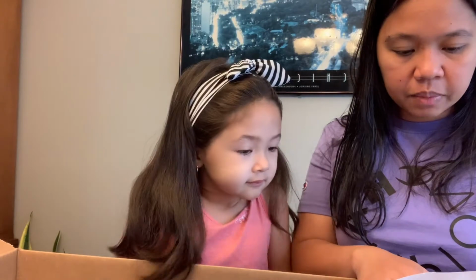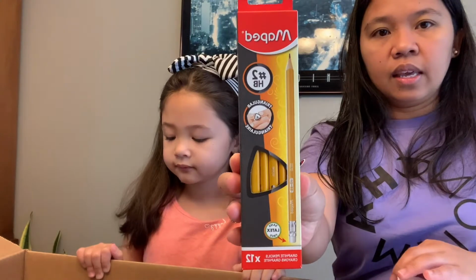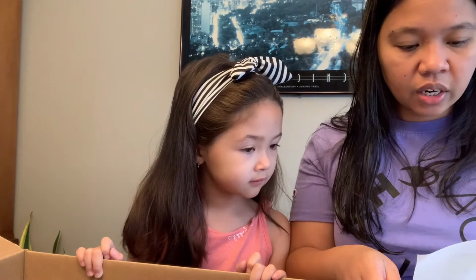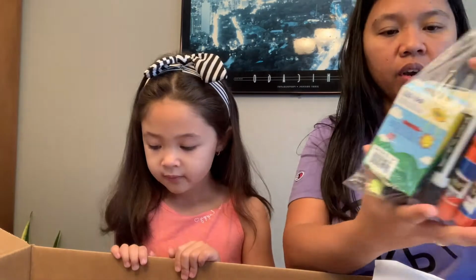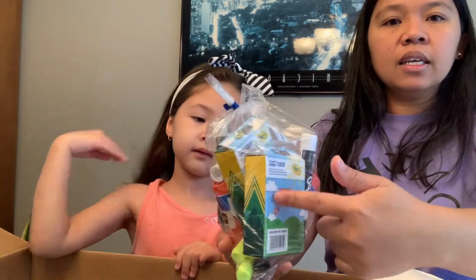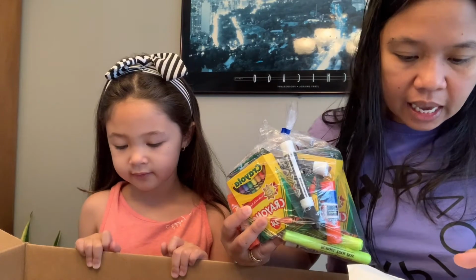Next is yellow wood case pencil, sharpened, 12 count. Here, a pencil. This is my pencil. There's the pencil, 12. Next is highlighter yellow, made in USA. It's here. It's down there. Next is Crayola crayons, 24 count. 1, 2, 3, 4. See? This is the Crayola. That's my crayon.